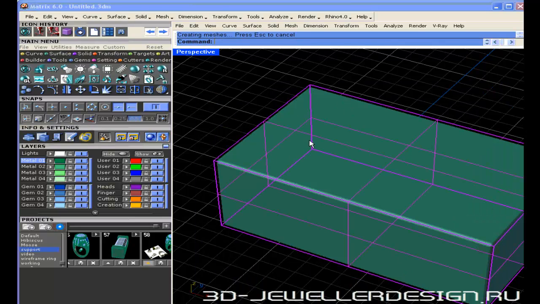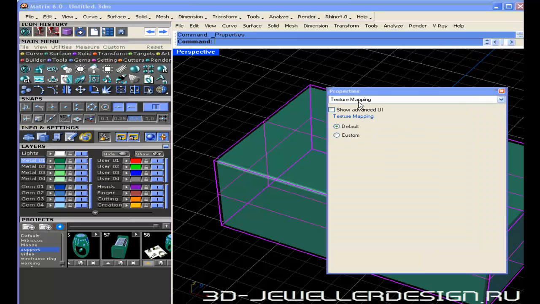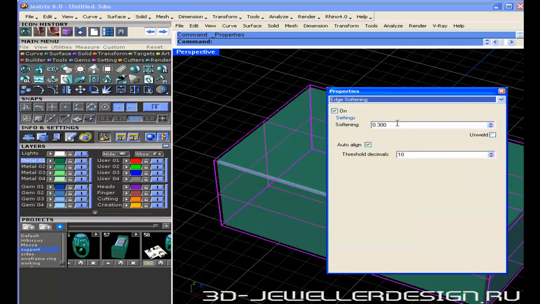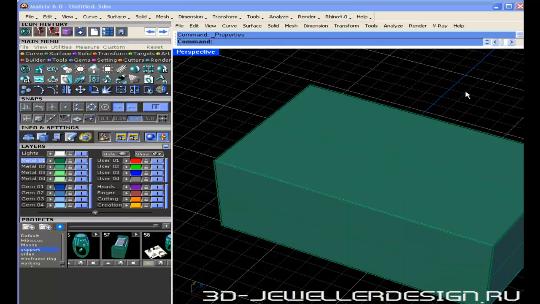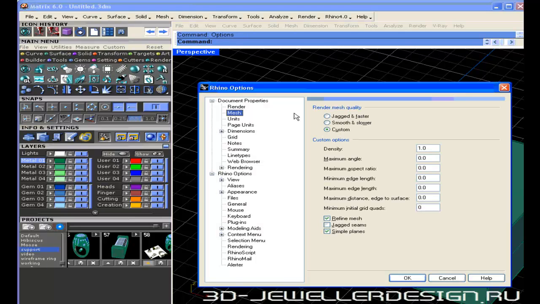Now, using that method, we found that you can still change this and have it work. However, sometimes to get a tighter mesh than even this, or a finer mesh, I like to come down to maximum distance edge to surface and put 0.02 in it, at which point I would get rid of this value.